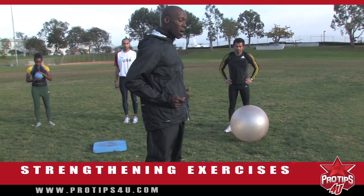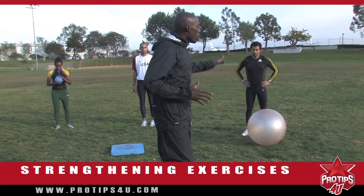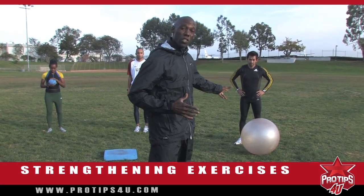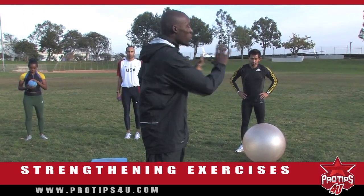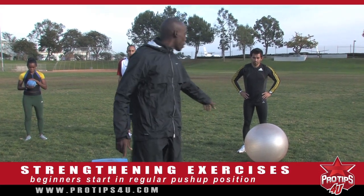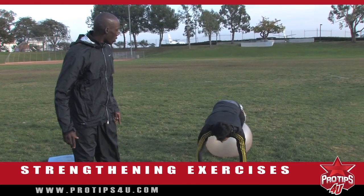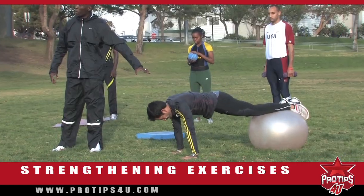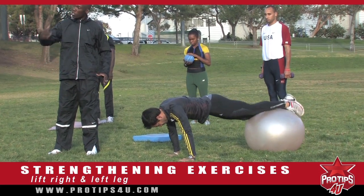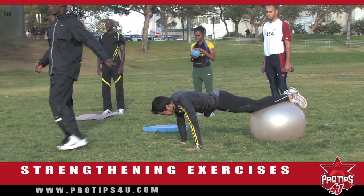When you're piking, you hold your body extremely tight — it's all your core. This allows you, when you're standing up, to make sure your core is tight and you hold your body in a great position. Not everyone can do the pushups on that, and the pikes are very difficult — this is an advanced level. When you start, you can just start in a regular position on the ball, roll up on the ball, and hold that position and lift your right or left leg. But the goal is to always increase and improve into the pike.